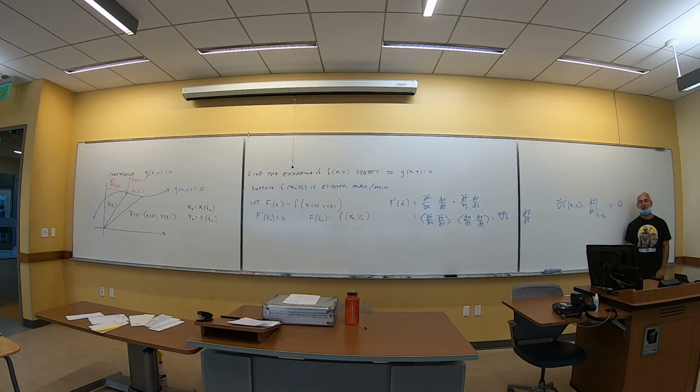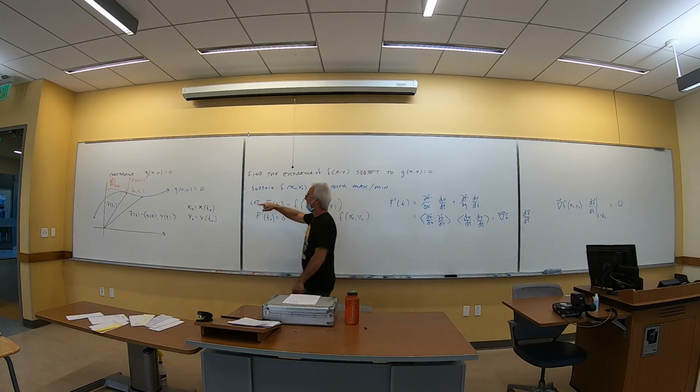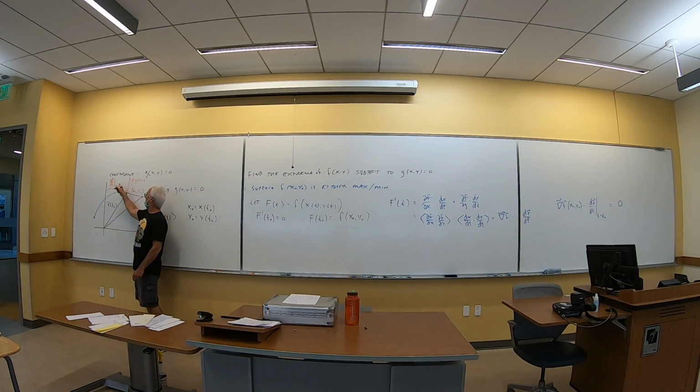Yes. And this is where it's huge. At the point in question, at the place where interesting things happen, at the place where I'm going to get my maximum or minimum, the gradient of f and the velocity vector, if you want to call it that, are orthogonal. These guys are orthogonal. But didn't we already prove that these two are orthogonal?